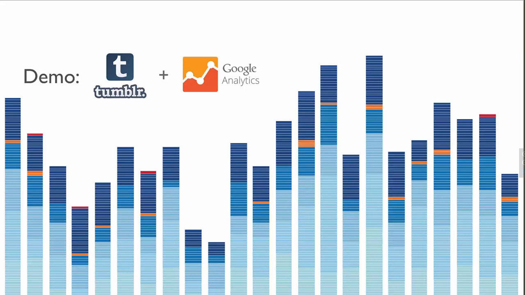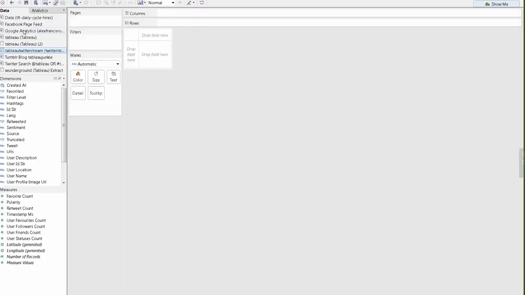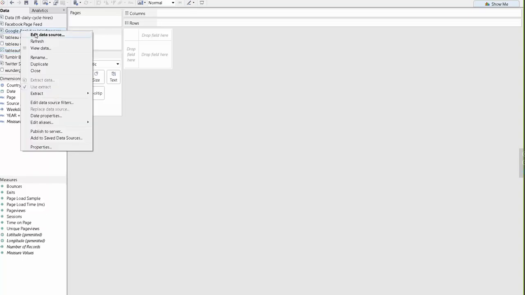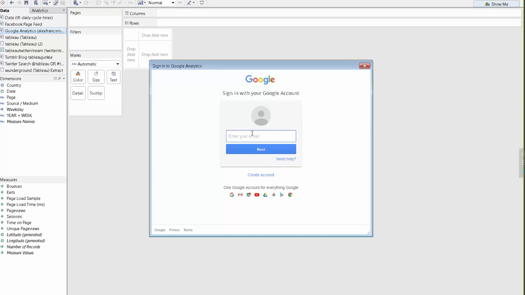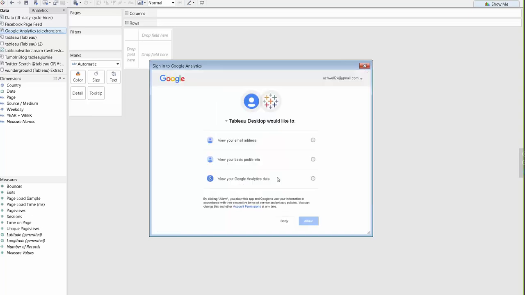Let's go ahead and demonstrate how this works in practice in Tableau. So what I'm going to do first of all is to connect to Google Analytics. And if I just show you how this works, I'm going to log in to my connector for Google Analytics. Now, bear in mind that Tableau provides a supported connector for Google Analytics.